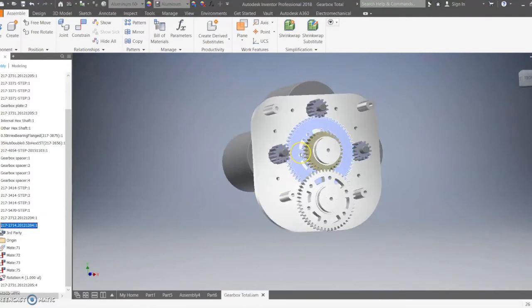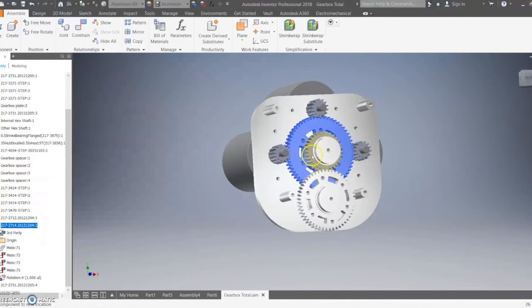The last type of constraint we'll be going over is a motion constraint. A motion constraint basically creates a motion relationship with two different parts to make sure that when one moves, the other will move. For example, when you spin this gear, this other gear moves, and then this gear moves because of this gear. That's because there's a relationship between the gears that not only causes one to move, but also move according to the specific gearing.